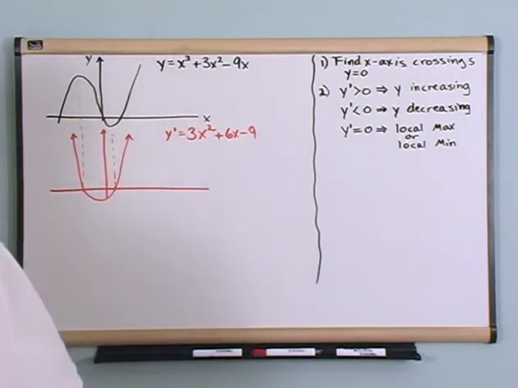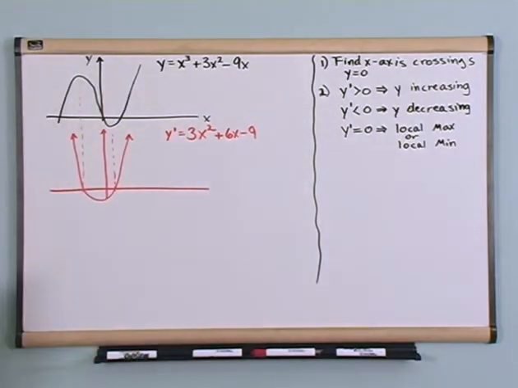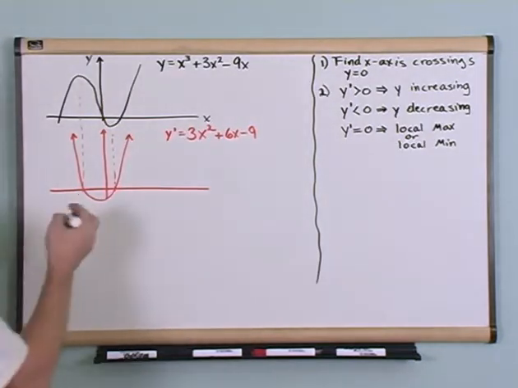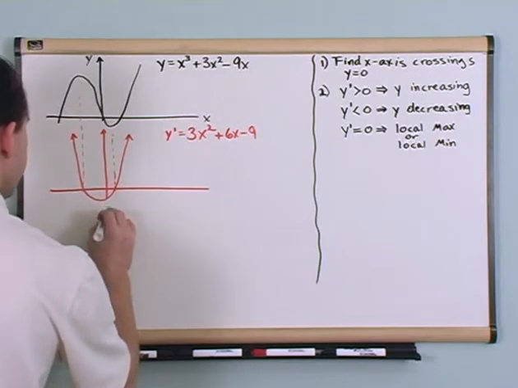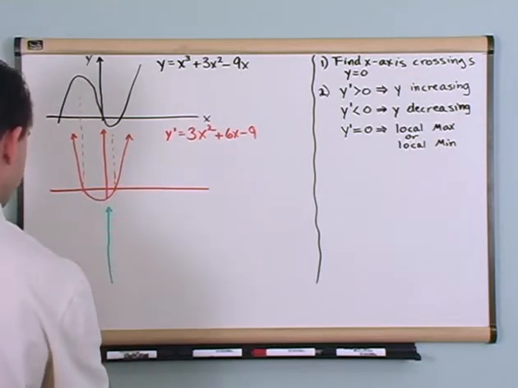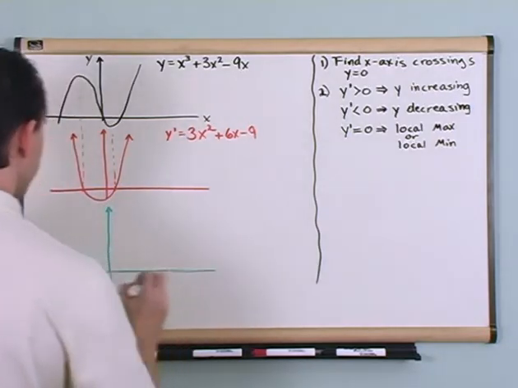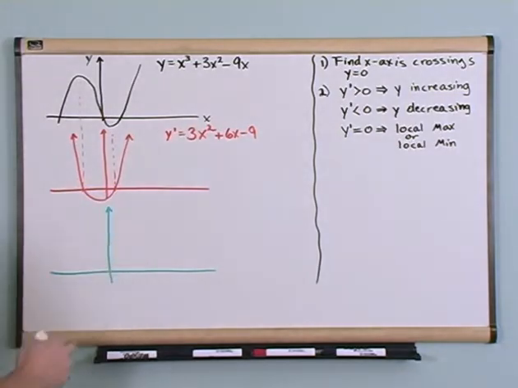So let's move on to the second derivative, and we're going to learn a few more properties about it, and then we're going to work a few problems. I'm going to draw another graph, again, immediately below this one, and this is going to be a graph of the second derivative.